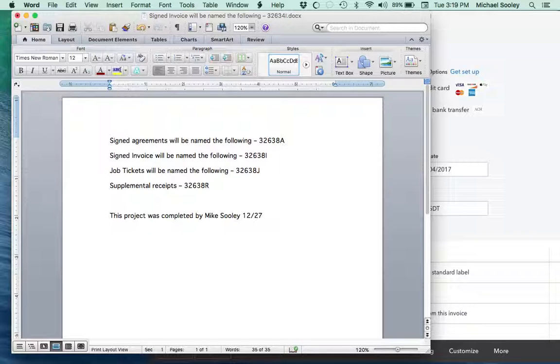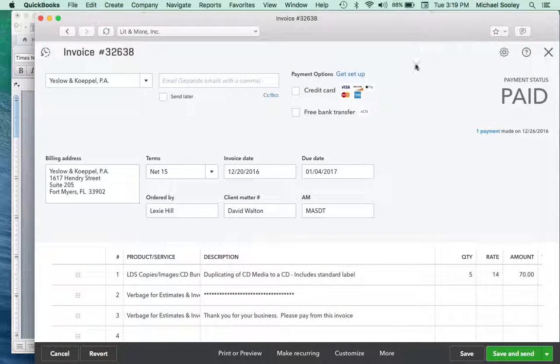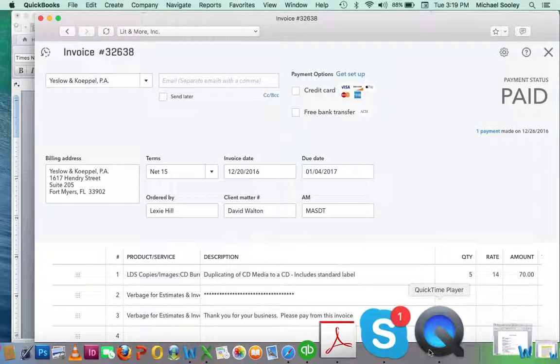Then, once you've completed filling that information out on that printed invoice, go ahead and scan that back into the system using our naming protocol. You would give it the invoice number along with a capital I, and then I would like you to attach it to the invoice that you create in the system. Once you've completed this process, I would like for you to go ahead and email Melissa Sugars, Chris Davis, and myself, Mike Suley, and we'll go in and check the work to make sure it's done properly.